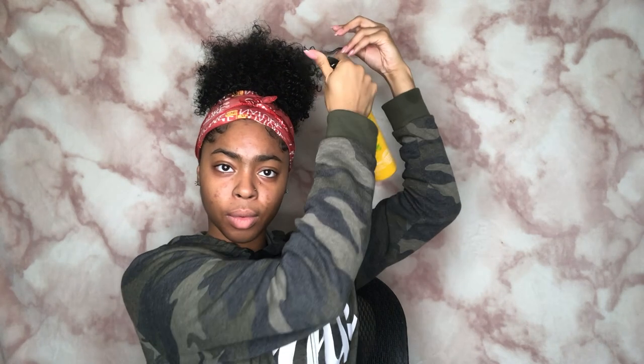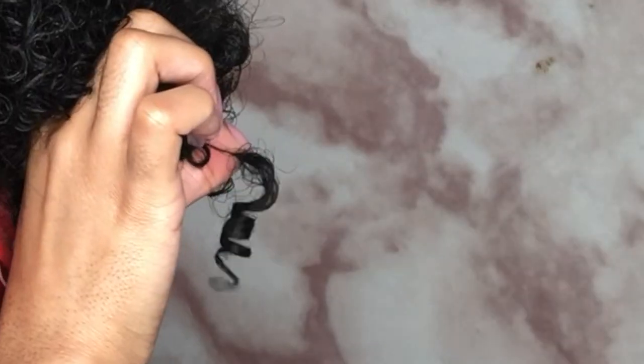For the fluffing of my puff, I like to get a wide tooth comb — like a shower comb — and I go in and fluff it since I don't have a pick. I just give it some height and shake it out, then go in certain places and spray a little bit more of the conditioner and finger coil some of my curls. I take my scarf off — and yeah, this is what we're looking like with the hair. We're coming together!